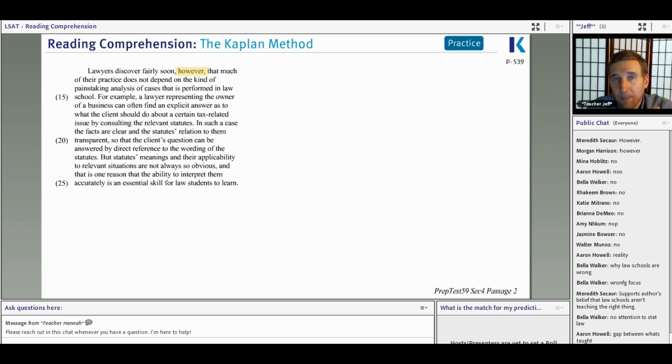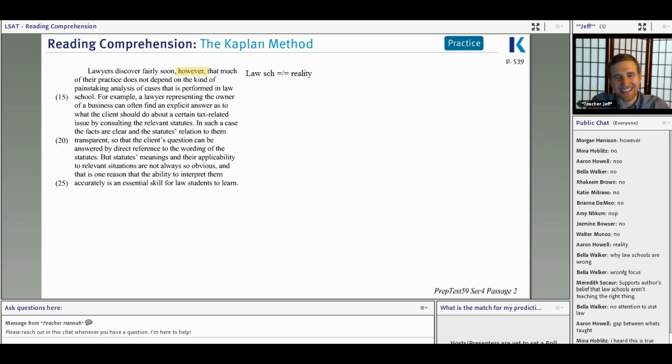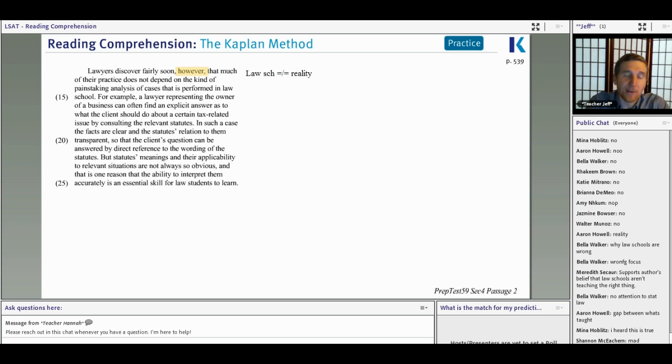Aaron, exactly, there's a gap brought up here, and this gap is between what law schools are teaching and reality, right? In other words, imagine, if you will, everybody, if you spent all this time and effort in law school and then you became a practicing lawyer and what you learned in law school didn't apply. How would that make you feel? You spent hours and thousands upon thousands of dollars, right? Maybe this is actually paralleling some reality. Keep in mind, these are real passages. These were not written by LSAT. These were excerpted from various publications. So this is a real thing. But the point here is that if we were to sum it up, law schools are not matching up. That does not equal reality.